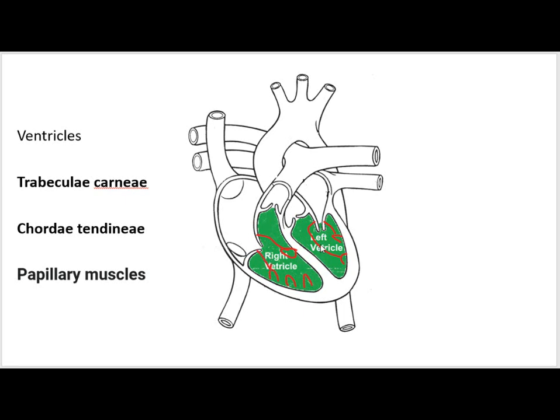So what is their function? When the ventricles contract, the papillary muscles contract to pull the chordae tendineae, to pull those tiny strings, these ones, and prevent the valves from swinging backward to open this way. Why is that important? So that the valves don't open backward and the blood from here doesn't flow back to the atria. So what is the function of chordae tendineae? The chordae tendineae prevent valves from swinging backward. And what is the function of the valves? To prevent the backflow of blood from the ventricles back to the atria.